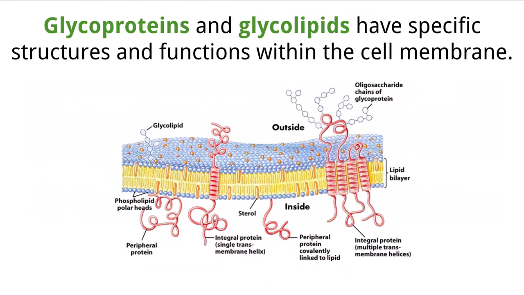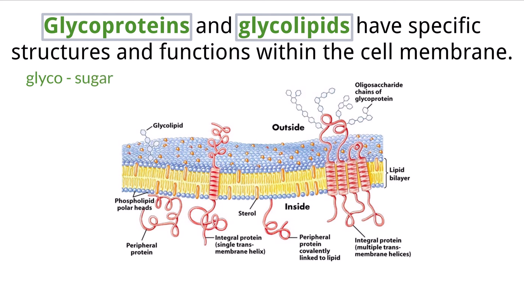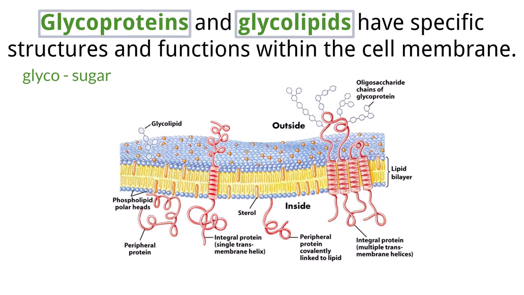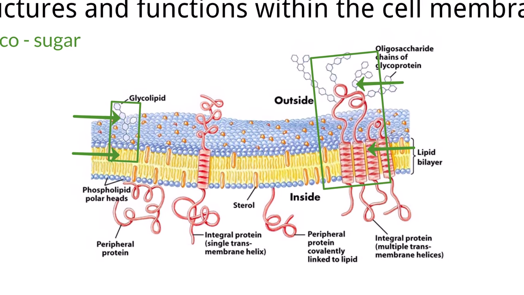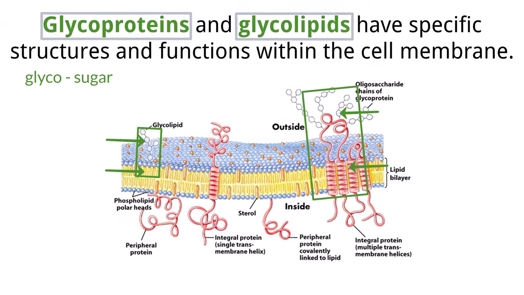In addition to channel and pump proteins, there are a few other components found within the cell membrane: glycoproteins and glycolipids. The prefix 'glyco' means pertaining to sugar. A glycoprotein is a protein molecule bound to a sugar, and a glycolipid is a lipid bound to a sugar. Glycoproteins can be embedded into the cell membrane, with nonpolar parts within the core and the sugar components pointing out towards the cell's exterior. Glycolipids similarly have a lipid part embedded in the membrane core and the sugar portion pointing outward. Both molecules play a role in cell-to-cell recognition, allowing cells to identify pathogenic invaders, and allow cells to adhere to one another by fusing sugar components.